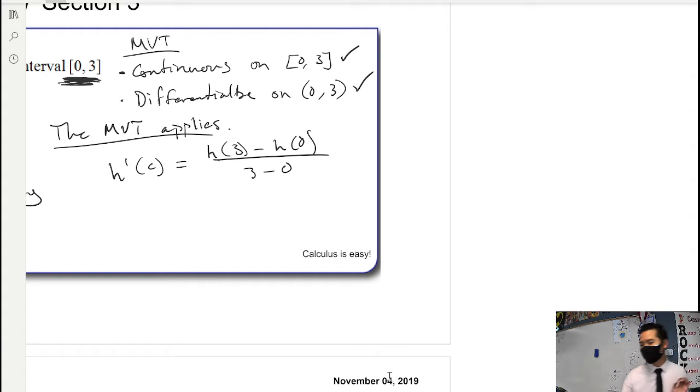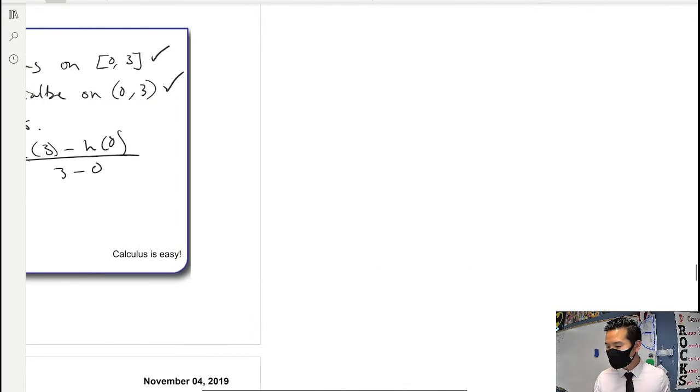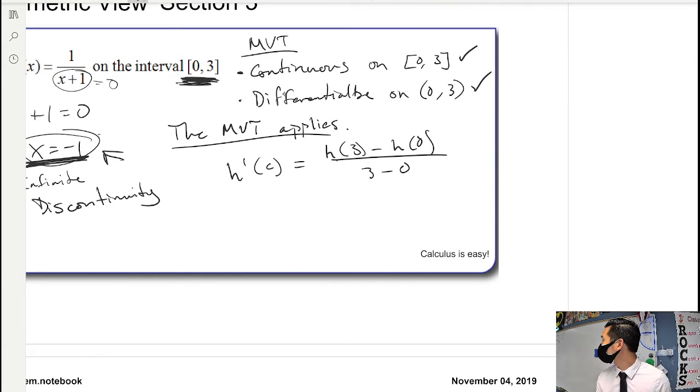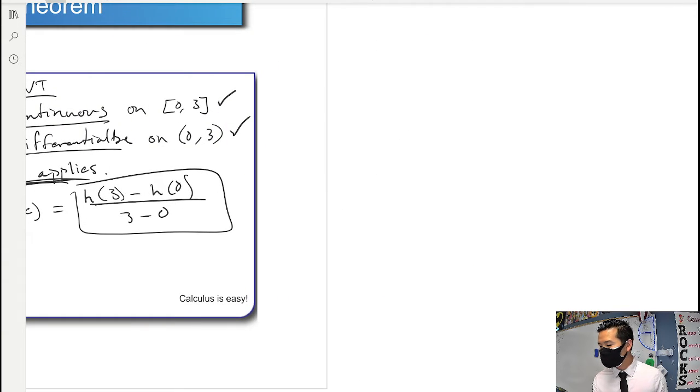We're going to do number 3, and we're actually going to apply the mean value theorem and find that missing spot. So first things first, once you've proven that you can apply the mean value theorem, meaning you've checked off that it's continuous and that it's differentiable, I suggest the next thing you do is to find the slope of the secant line, this part right here. So let's find the slope of the secant line. I'm going to abbreviate this. The slope is lowercase usually, right? Slope of the secant line is equal to h of 3 minus h of 0 over 3 minus 0.